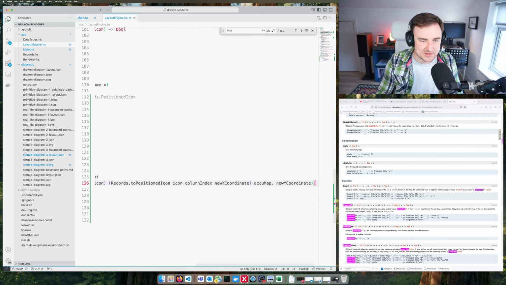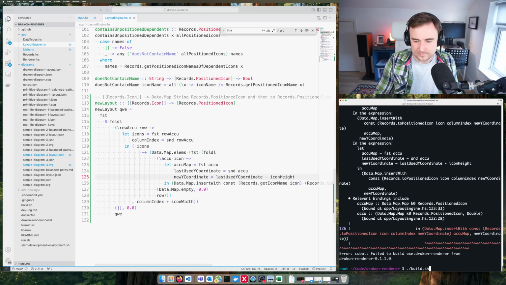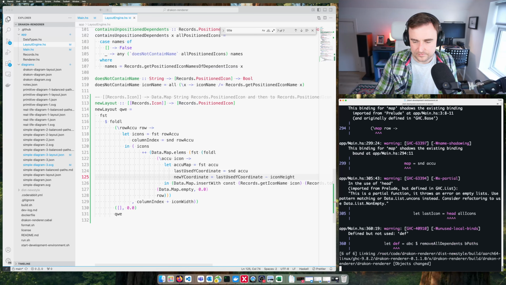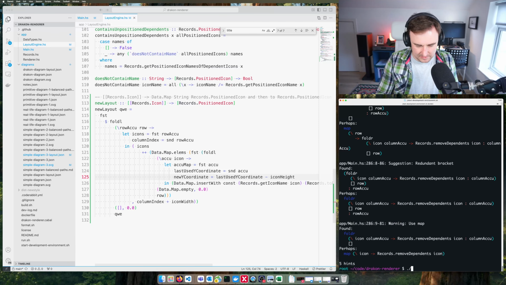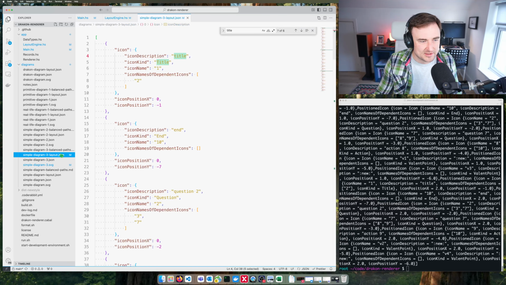Let's say the map is just key is going to be a string and value is going to be a positioned icon. Let's see what we get. So we're getting something. I'm not sure if this is going to be correct, but let's check.